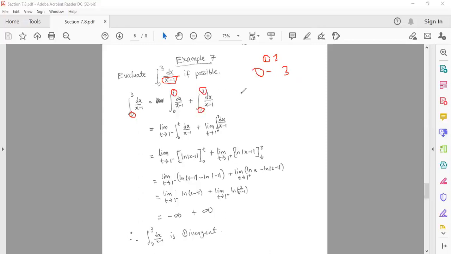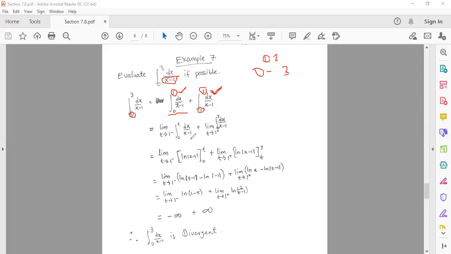Now, when dealing with this kind of question, my advice is instead of solving both of them simultaneously, if you can simplify one of them and show that it's divergent, you can conclude that the whole thing is divergent. You don't need to show this other integral. The only catch is if you do this one piece and this integral is convergent, then you have to see what happens with this other one.